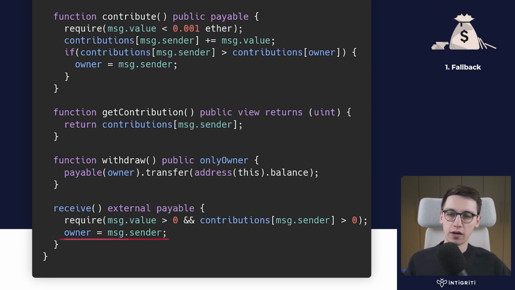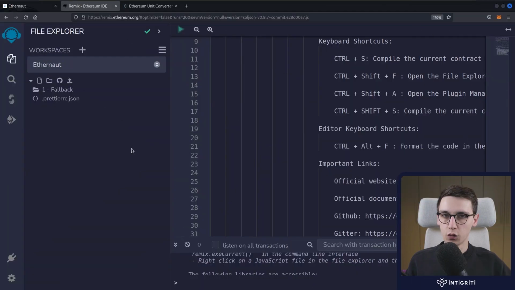In order to play around with this, I'm going to copy all the code from here and go into Remix. Remix is an Ethereum IDE, a development environment that makes it really easy to interact with contracts. The reason we're doing that is because it allows us to use a VM, a virtual machine, that has a blockchain on it that we can work with. That means we're not dealing with an actual blockchain or a testing blockchain, because those are very slow. In the last videos, we saw that a transaction takes up to 20 seconds to be mined. That takes a long time.